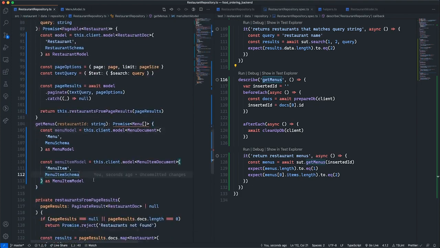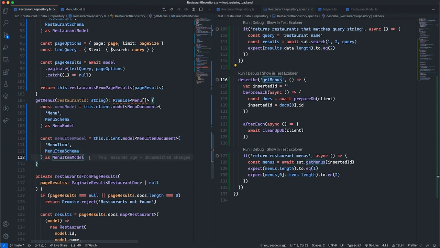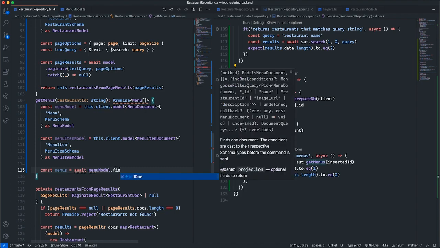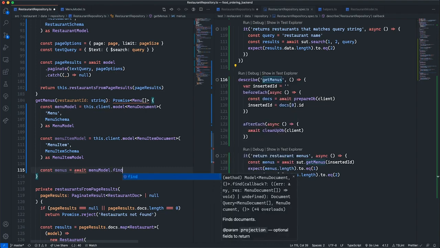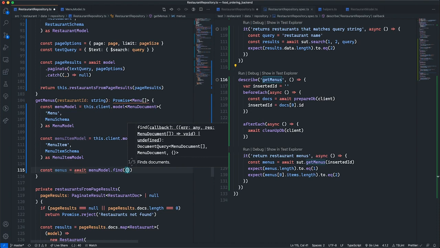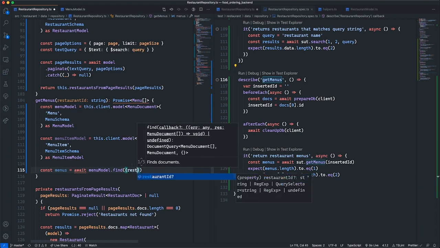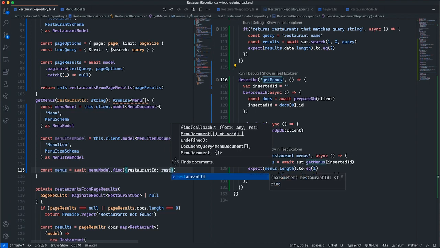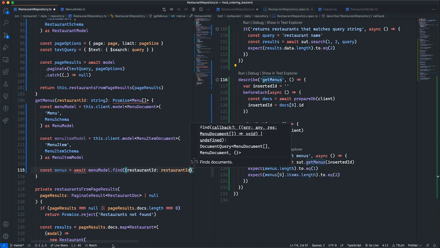So now we have our menu model and also our menu item model. We're going to fetch the list of menus first. So I'm going to say menus, await menu model find, and I'm going to pass in the where condition. In this case, where restaurant ID must be the restaurant ID passed in here.